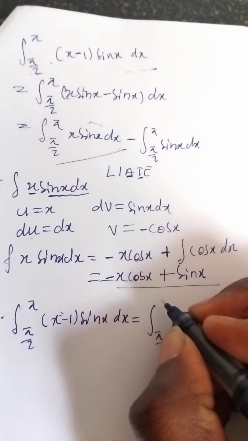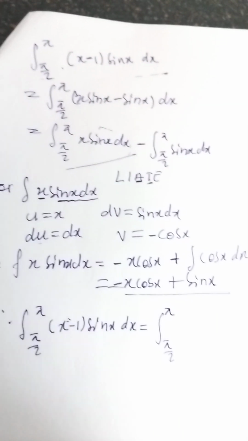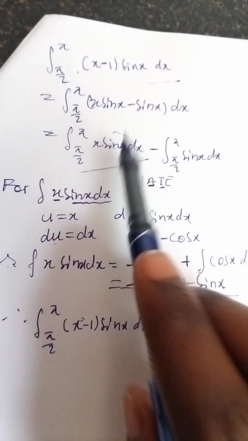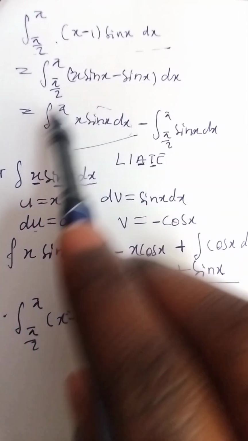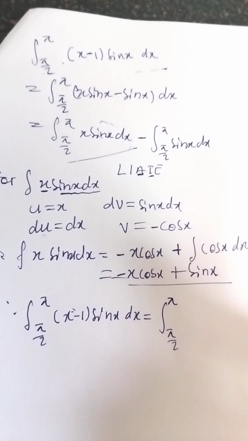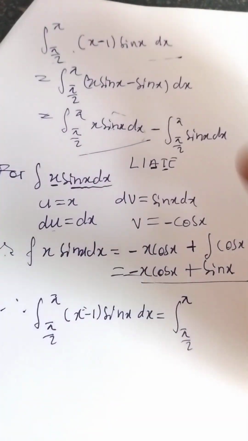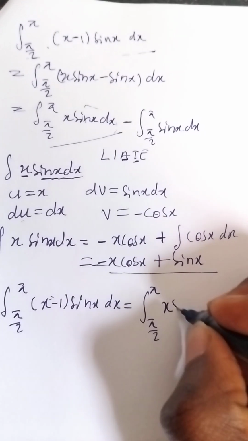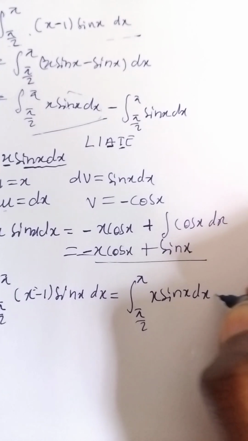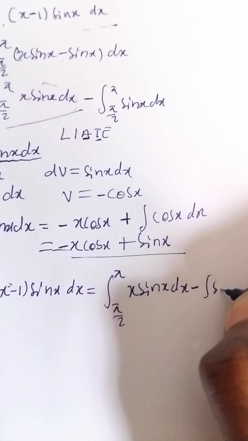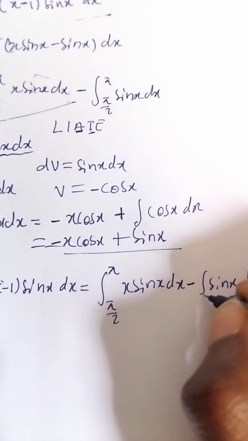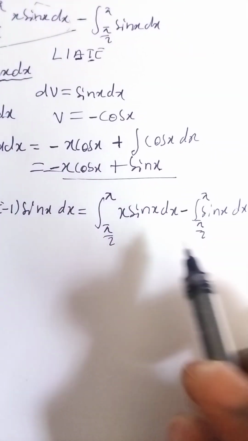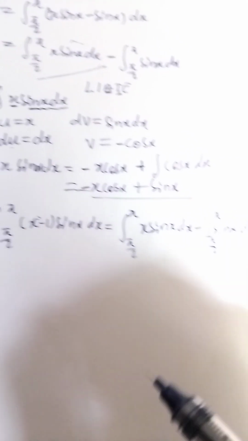Okay, so this is the structure that you can use to simplify this integral. Otherwise, if you know, you can just do it from here. Just say equals, then plug this. Okay, but to avoid them deducting marks, show them everything. Okay, so they can see that you know your story. Then x sin x dx, it was also minus the integral of sin x dx. Let's not forget, it's going from pi over 2 to pi. Okay, so now where there's this one, we're going to plug that.